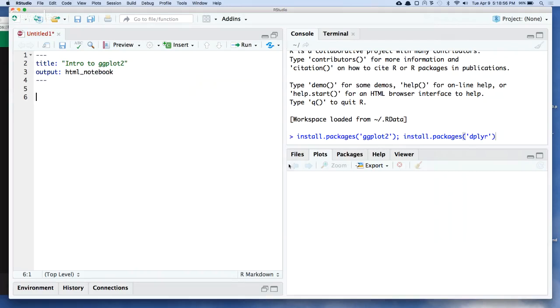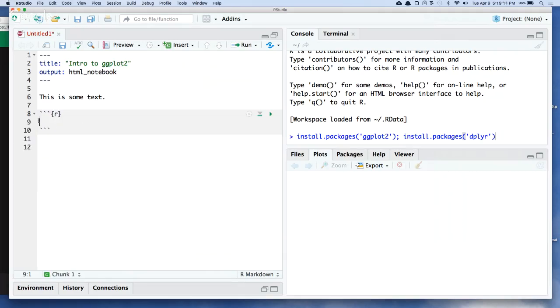So in the R notebook, you can't just write code as is. If I write something in here, like this is some text, it's simply text. It's not code. So what you have to do is actually click on this insert button up here, and then click on R in the dropdown. And this will create what's called a code chunk for you to actually write code in. Since clicking up and down is a bit annoying, the shortcut for that is Control-Alt-I. I will write that up here.